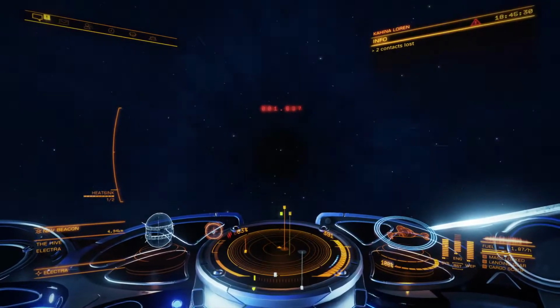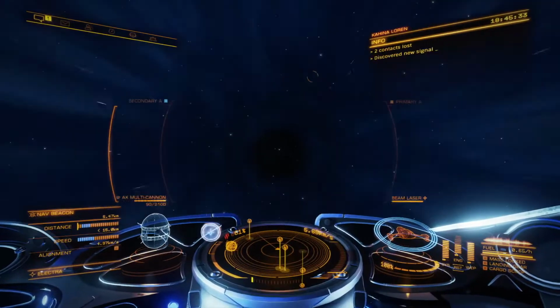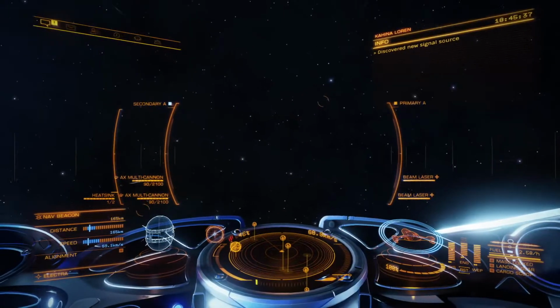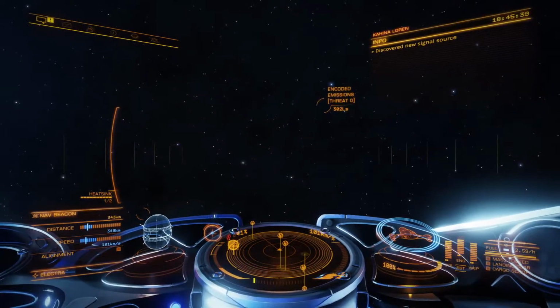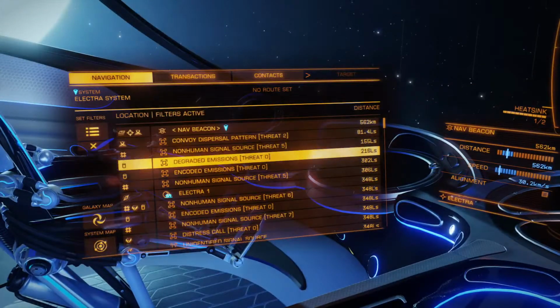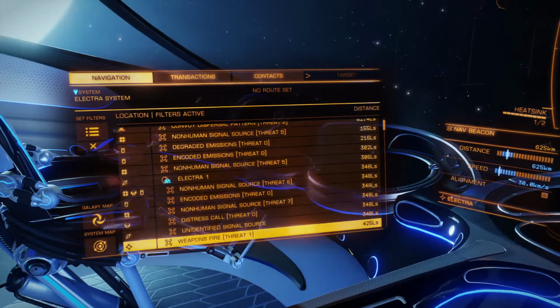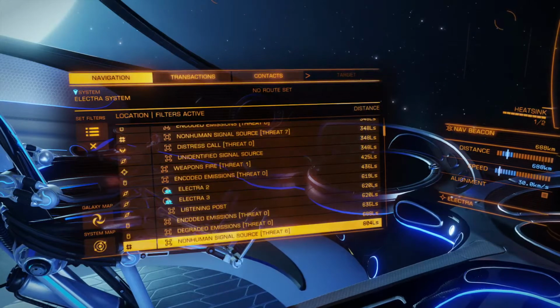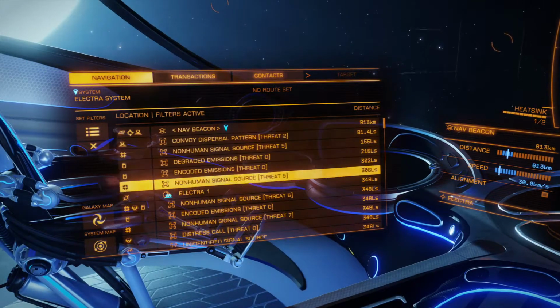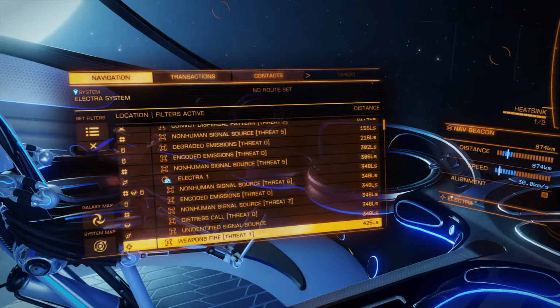Granted, admittedly, she will not hold up to a Cobra Mark II's toughness in hunting, but what she lacks in toughness, she makes up for in maneuverability, and you'll see why here in a minute. Let's see if we can find us a threat 4. Alright, so we're going to look through here. Hopefully we can find us a threat 4. We do not want to go into a threat 5 right now with this ship.